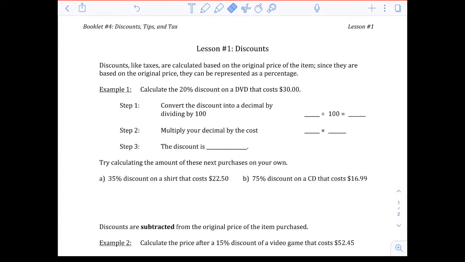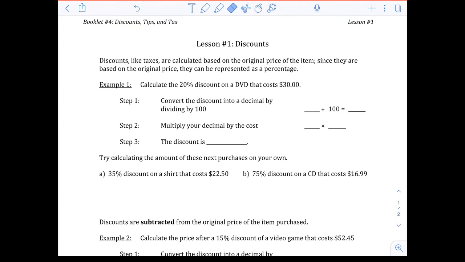Now week 2 we're going to go through booklet 4. We're going to have 3 lessons this week. So nothing too much, but definitely important stuff. If you remember last week we were working with percentages and decimals. We're still going to work with that, but we're going to try to apply it to some real situations that you might come across. So the first thing we want to do is calculate discounts. That's lesson 1 of booklet 4, and that's what we're going to look at today.